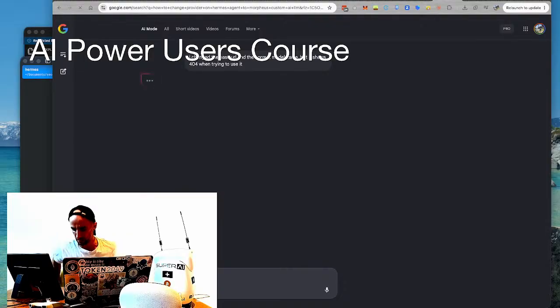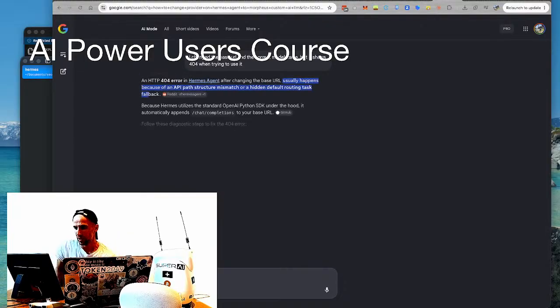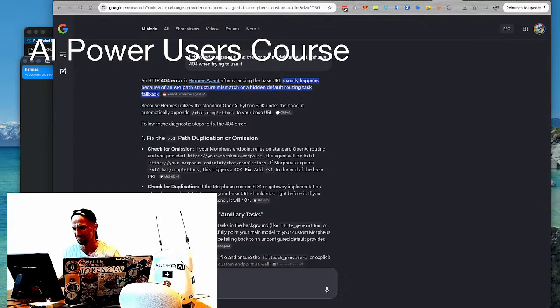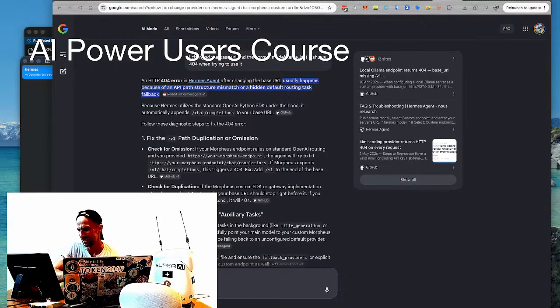Asking Gemini to debug. We have, it looks like, an API path structure mismatch or hidden default routing task fallback.